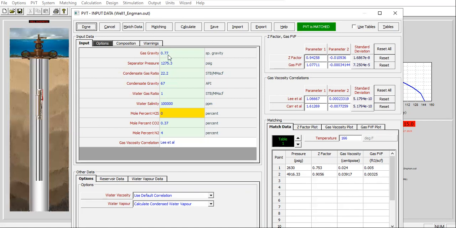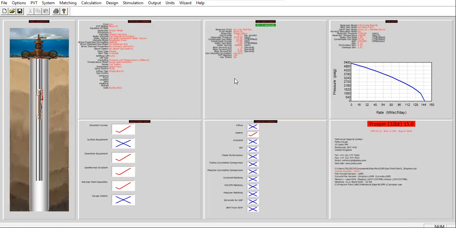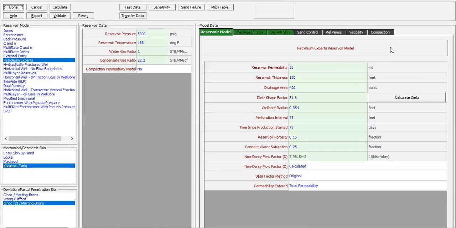I just use the first file to make my life easier. Click done. And then for the IPR, the same reservoir pressure and temperature.